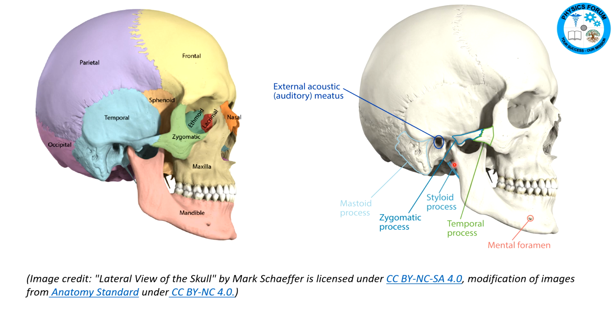Actually, all the processes are there because all the muscles actually attach to these bony arches. Zygomatic process is also there, and temporal process we can see here, right? And there is one important thing here, the mental foramen. Foramen means a passageway. This is a small hole in the mandible through which nerves and vessels pass. And it is important for dentists actually.